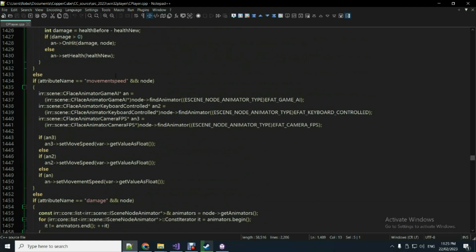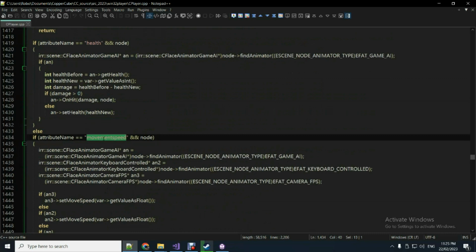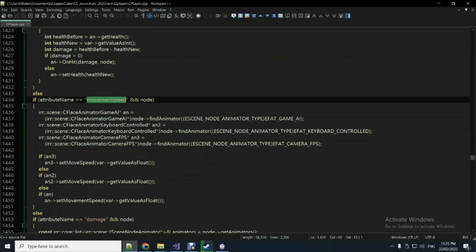You'll notice here there's movement speed, the player movement speed that you add, you know, player1.movement speed. You set that to another figure using the default menus, or I think you can use the JavaScript as well. It's pretty simple. You can just follow the format. See that there? There it is.